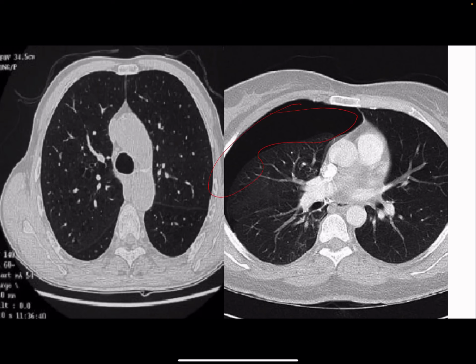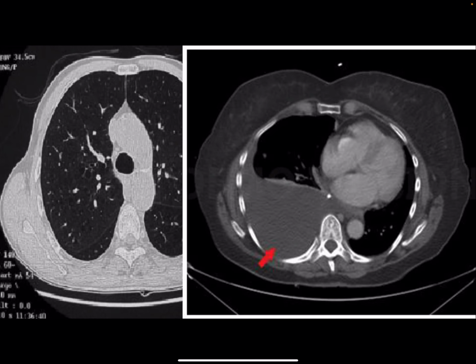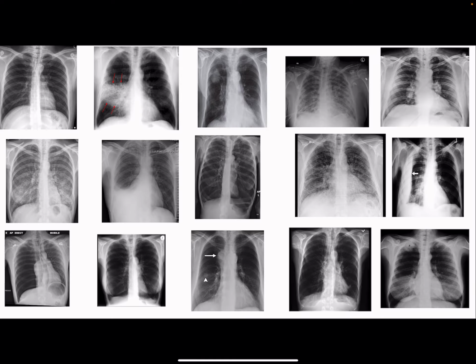All right, here we're seeing this giant thing over there. Notice that this is radiolucent, so this must be a pneumothorax. Yeah, this would be a pleural effusion if it was a little bit more opaque. Here we go. This is a great example of something that is opaque. This is going to be a pleural effusion.